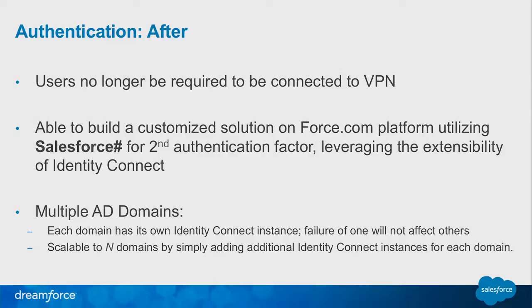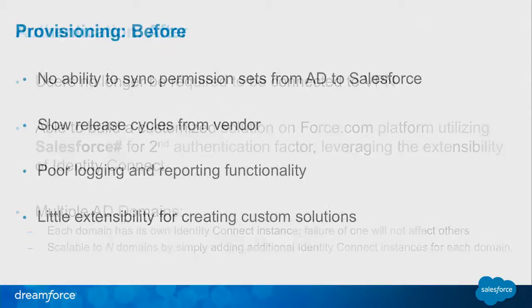Because we have an Identity Connect instance per AD domain, now we can scale as much as we want. Anytime we want to add another Active Directory domain into this mix, we don't need any kind of trust between those domains or anything else. We simply put an Identity Connect server on that domain, hook it up to our central identity org, and those users are logged in, and we can now give them access to all these other apps.